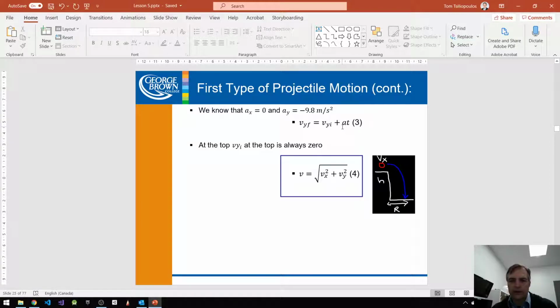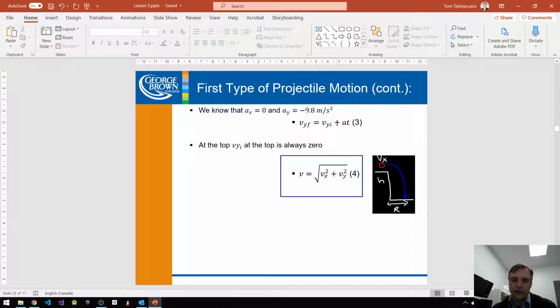We can also look at it like this, where your final velocity on the y-axis is equal to your initial velocity on the y-axis plus at. And again, this is just on the y-axis. This could determine, for example, if I knew some information, and remember, we always know that the gravitational acceleration is always going to be negative 9.8 meters per second squared on the y-axis. So if you were to fill some of this information out, you could isolate t. How long does it take, given that your initial velocity across the y-axis was whatever?